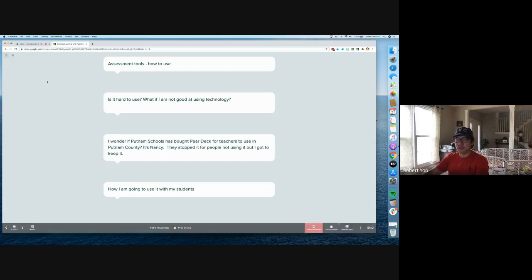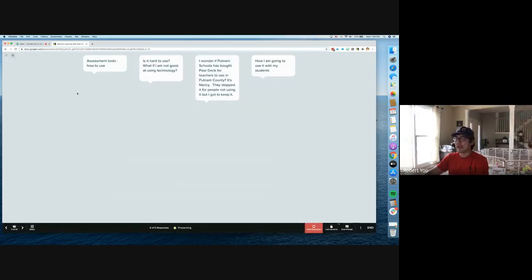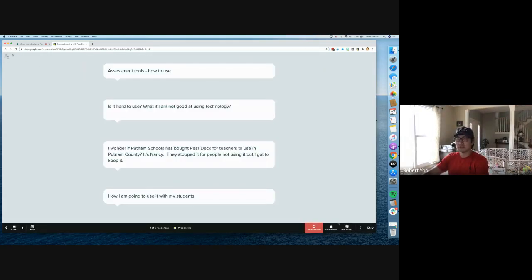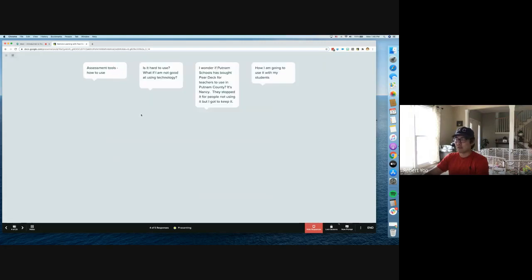All right, thanks for showing that. There's a couple different layouts too that you can use if you're showing responses. Where that was a list layout, this is a grid layout. So this is less of a zoomed in view. It's more of a bird's eye view, which I actually prefer.